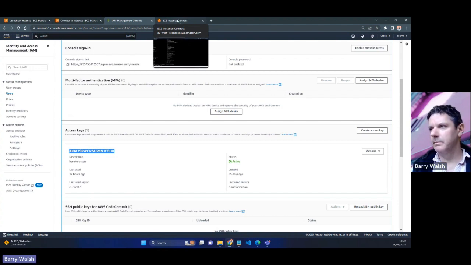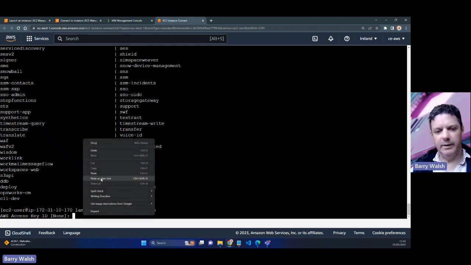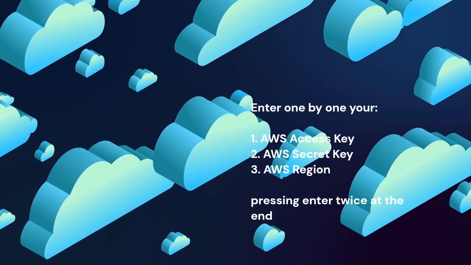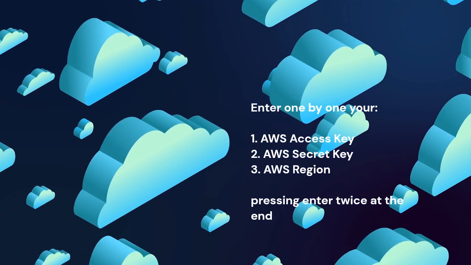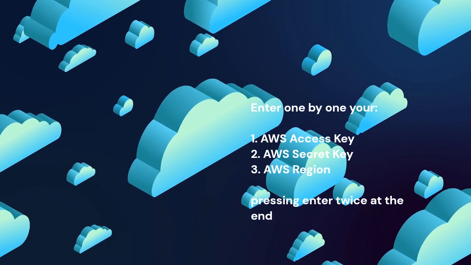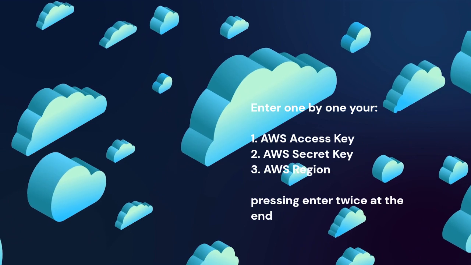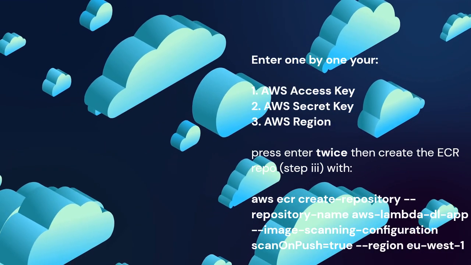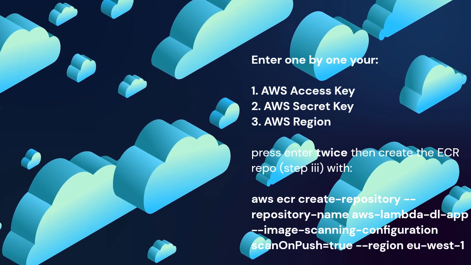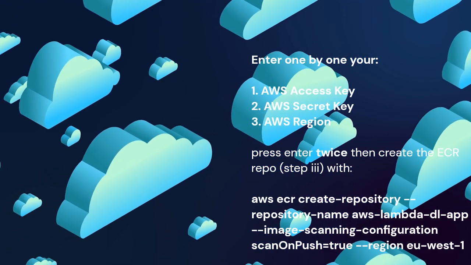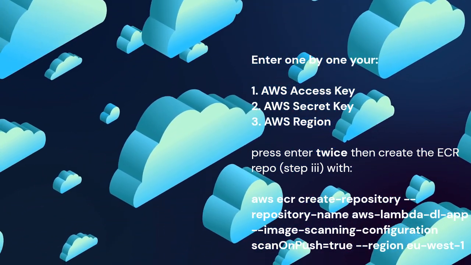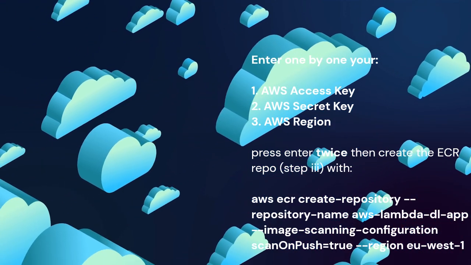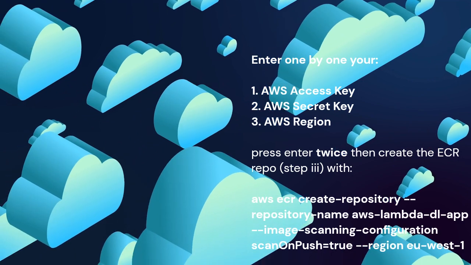Now, back in our Linux EC2 instance, I'm just going to paste in the access key. There it is, the secret key. I'm just going to put up and blur out, obviously. Okay, default region name. Well, that is EU West 1, dashes in between. Output format, you can ignore that, just press enter. And we should be good.